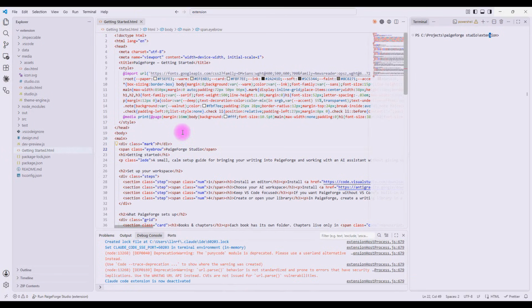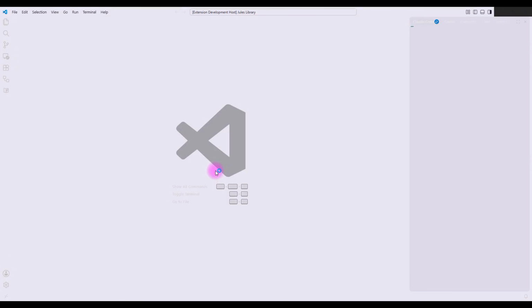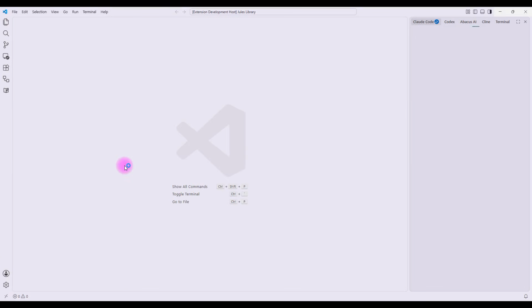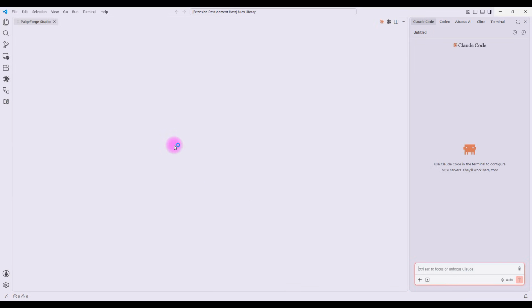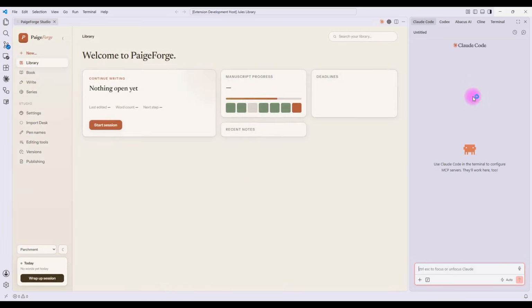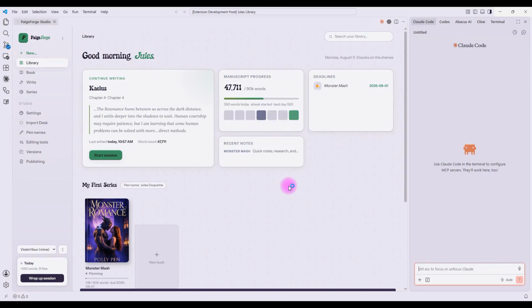But here we have the extension open, and I'm just going to hit F5, which will start building our little dev version. And it opens a new window for us. Then I'm going to double click on Pageforge so that it can load. And if you're wondering, you can use your extensions in the dev situation, and it does save to the same folders, just a heads up.